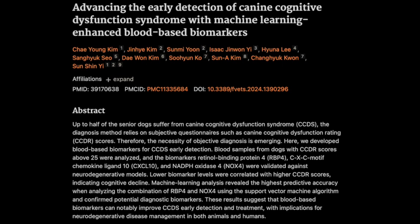Speaking of research, I was really impressed with the use of machine learning in this study. Yeah, that was pretty cool. Can you explain a bit more about how that worked and why it was so important? Sure. Machine learning is basically a way for computers to learn from data without being explicitly programmed. So it's like giving a computer a giant puzzle, and it has to figure out how all the pieces fit together? Exactly. It's like saying, hey, computer, here's a bunch of information about these dogs and their biomarkers. Now you go find the patterns.